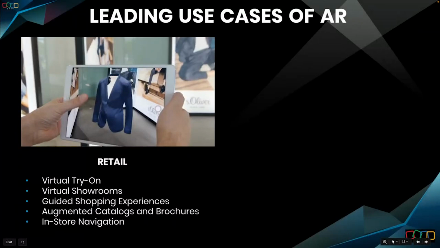In retail, AR enriches the shopping experience by letting customers virtually try on the products before making a purchase. It brings products to life, allowing customers to visualize products such as furniture, decors, and accessories in their own spaces. It basically bridges the gap between online and offline shopping. So it creates a seamless and interactive experience for the users.